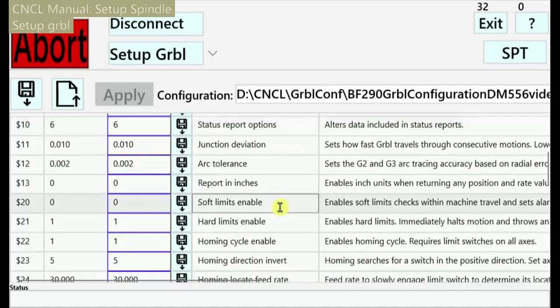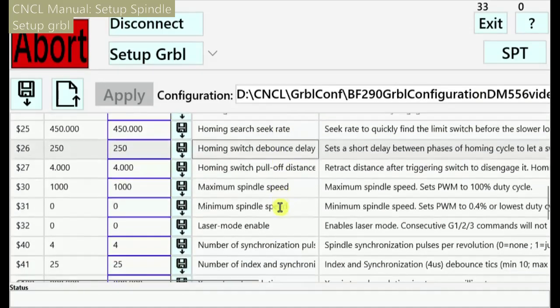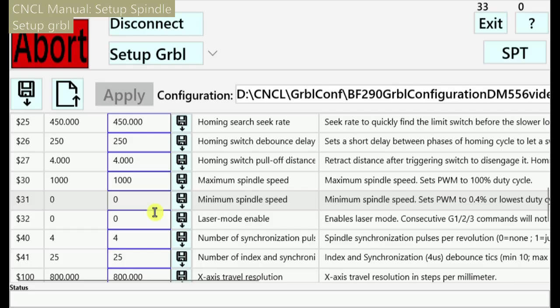In Grbl we have to set the minimum and maximum RPM. My spindle runs at 1850 max, but I set a more convenient value, 2000. Now Grbl is set up, we can select the setup spindle task.